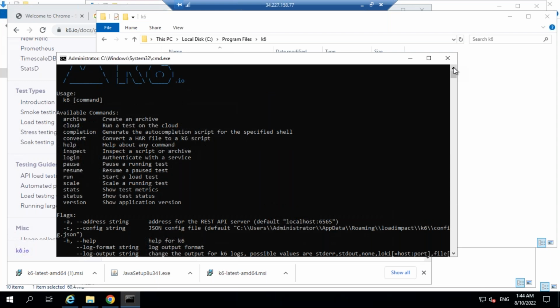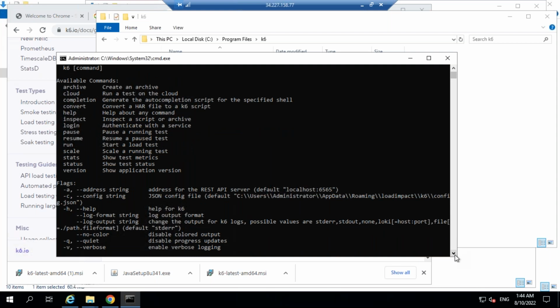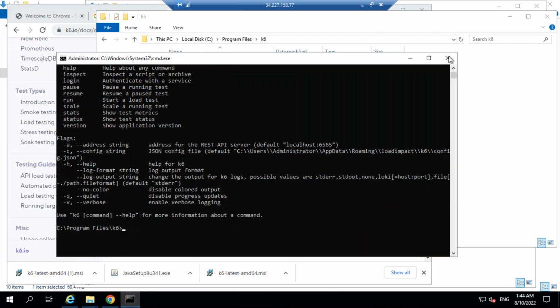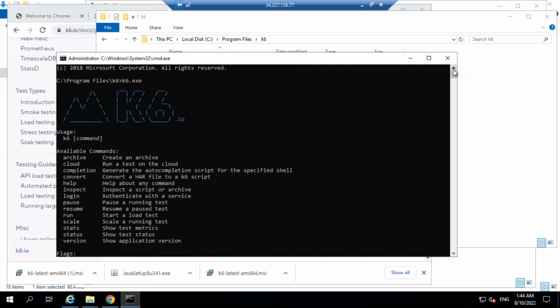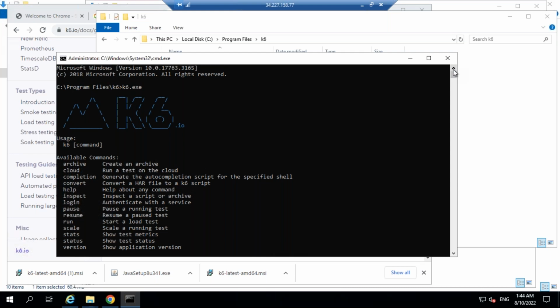You have to type k6 run to run a test, or there are other commands you have to pass on to K6. But for installation, we're just making sure that K6 installed properly, and we are able to run k6.exe. So K6 is installed properly because it is able to provide you these options for you to use.